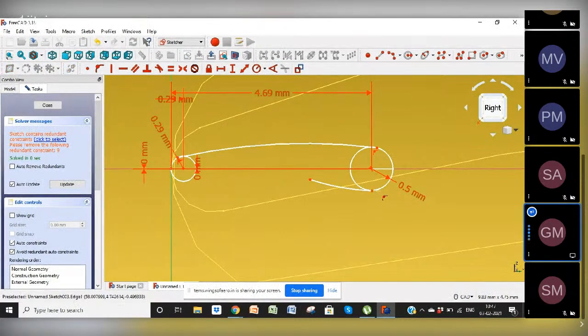First fixing this point on this curve. Okay, then making it tangent.